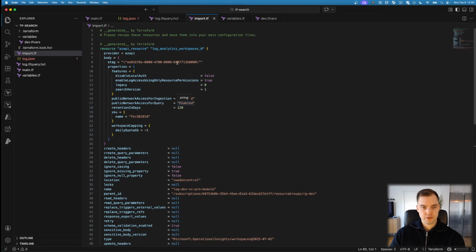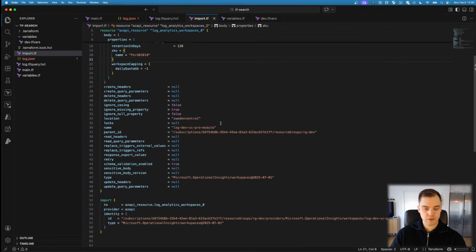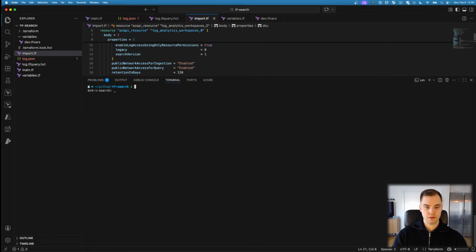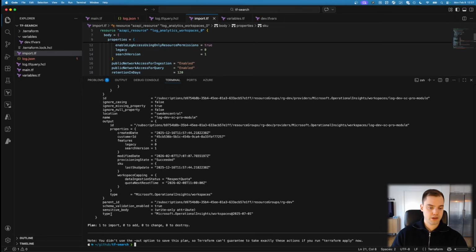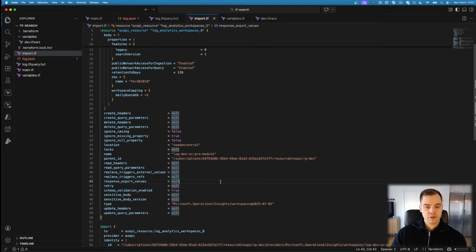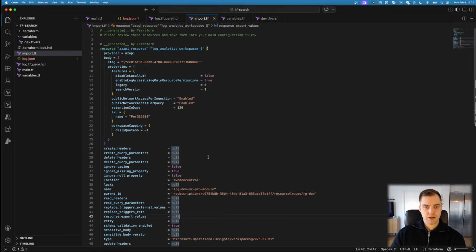So let's look at this. What are we actually seeing? So yeah, I could run this if I brought up the terminal again and we ran the plan command. We could see that we have one to import, and it would be this one. However, I wouldn't import this the way that it looks right now because it looks, to be honest, not very great. And we actually want to fix this before we do anything.